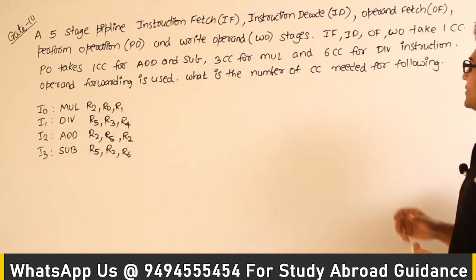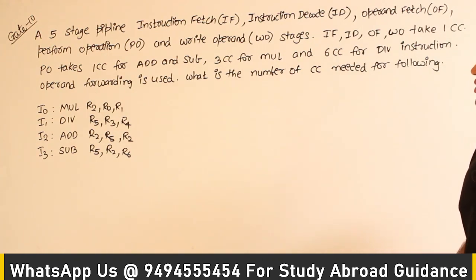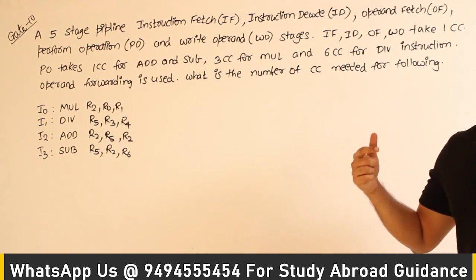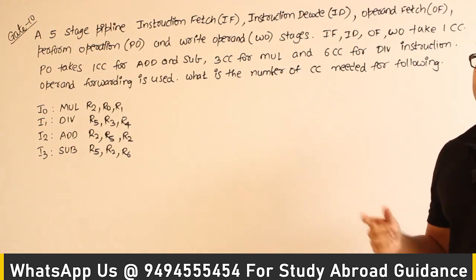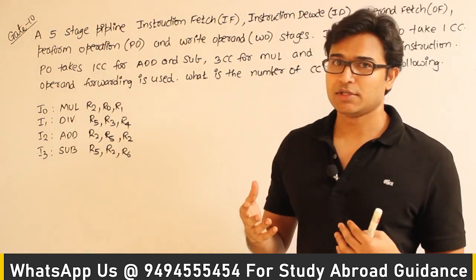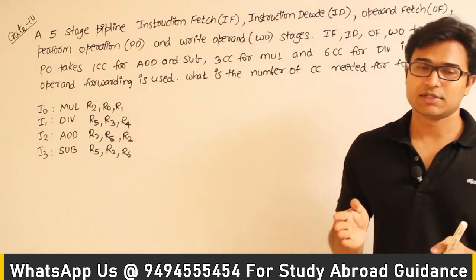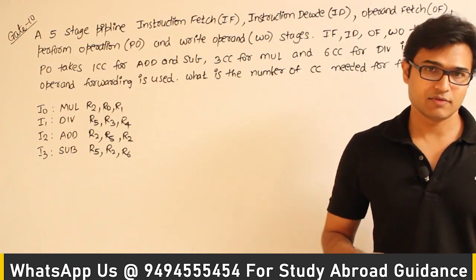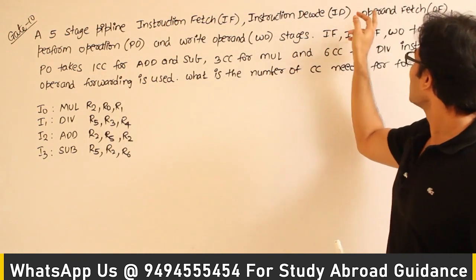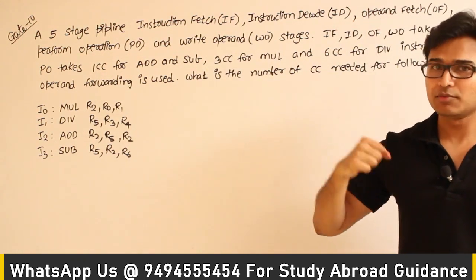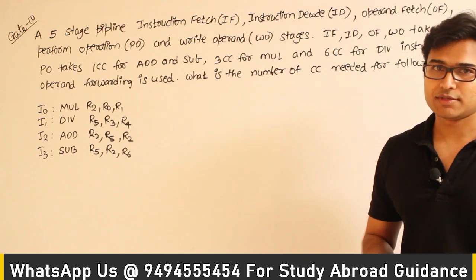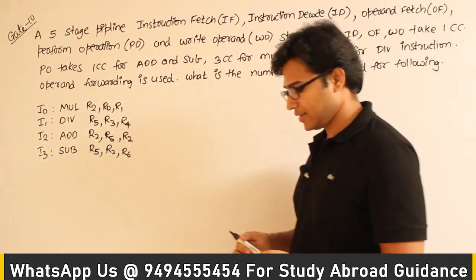What is the number of clock cycles needed for the following? Whenever you use operand forwarding, whatever is computed in the execution phase will be provided as input to the execution phase immediately in the next cycle. Which means if there are any dependencies, once an instruction finishes execution in the execution stage, you can start the execution of the next one without waiting for anything. Therefore, even if operand fetch fetches wrong inputs, they will be overwritten by the execution phase. We have just seen it in the earlier example.